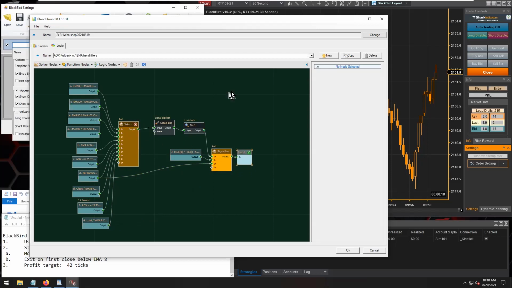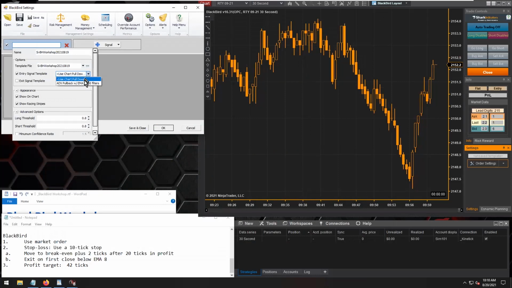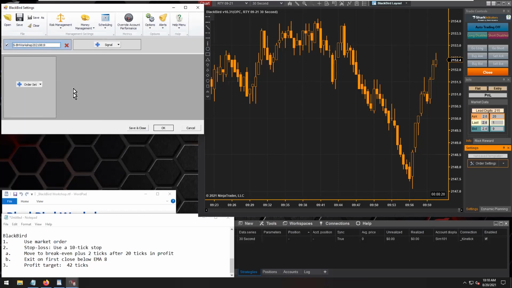That looks good. And if you're using exit logic, you should check that real quick as well. Everything looks good, so let's click the OK button. Next, let's select our entry signals. There are no exit signals, so we'll leave that alone. And we're done. That was the easy part.